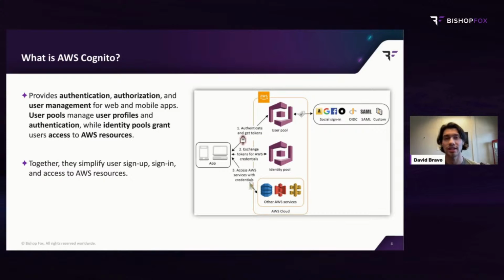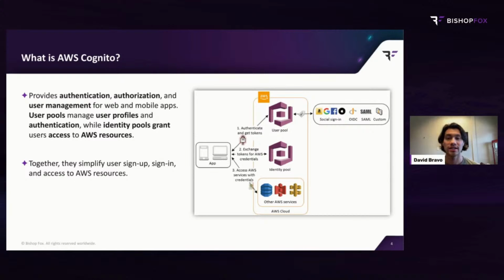There are two key concepts in AWS Cognito, and the first one is the user pool. The user pool manages the user profiles, or the users in your application, and it also handles some of the authentication that would go into logging into a website or a web app.